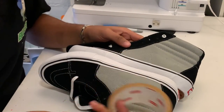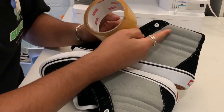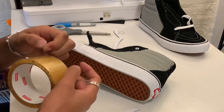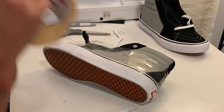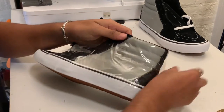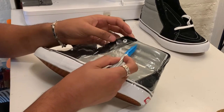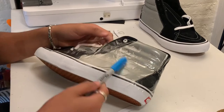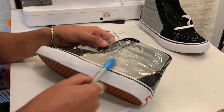Now we're going to take our tape and tape off this whole panel, then start drawing the bone here so we can figure out placement. We have everything all taped up. Now we're going to try to draw the bone right here — I'm actually going to pull up a reference while I'm drawing it. We're going to do it all with the sharpie, then we're going to cut it out of the tape.